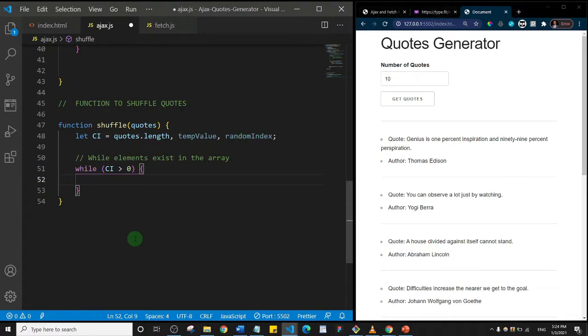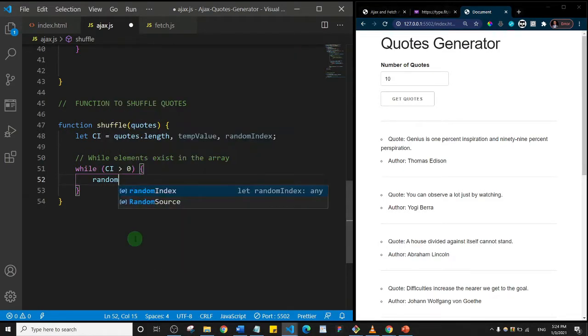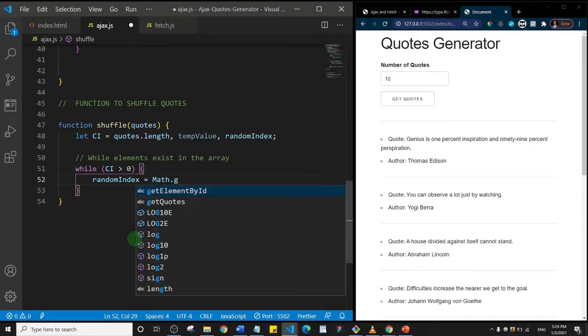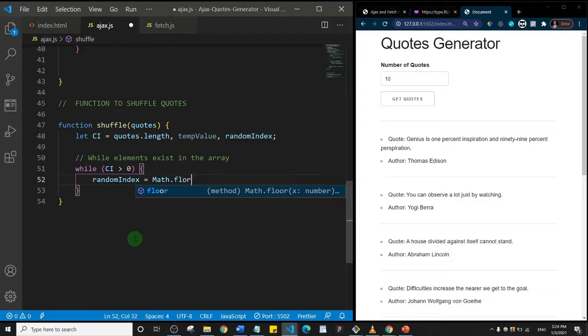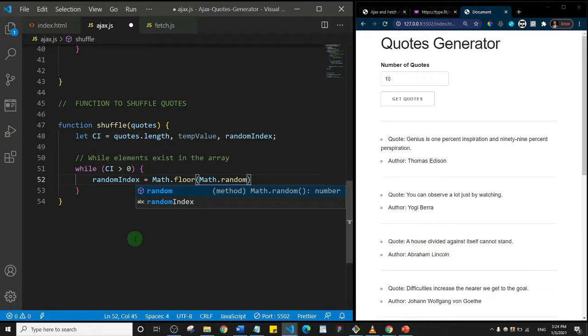So basically I'll say random index is equal to, and of course you know our math.floor thing, so Math.floor, and inside of that we're going to put in our Math.random. So that's a method, and we're going to multiply by the current index, so that's CI.